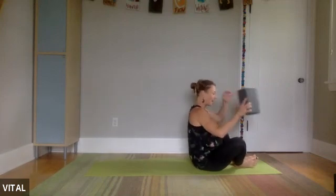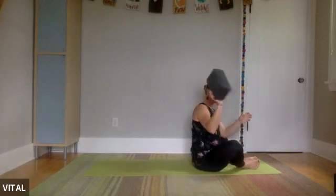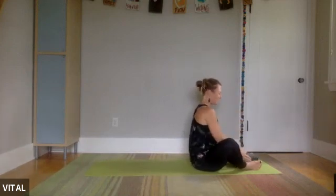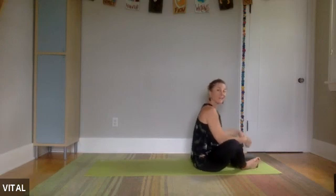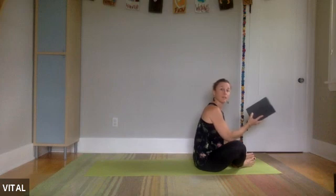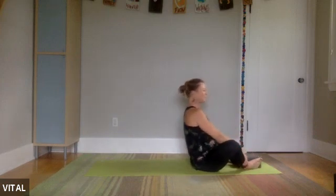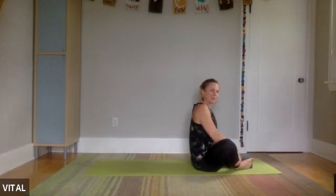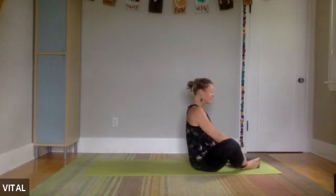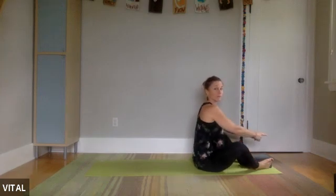Have your block handy. Actually, more than handy, we'll place the block right away. Bring the block the medium width in between the soles of your feet. Again, if you don't have a block, no worries. Just press the soles of your feet together. If you have the block, bring the block in. So the closer your block or your heels are in, the more intense this is going to be. If you need less intensity, you walk the block or heels away from groin line.